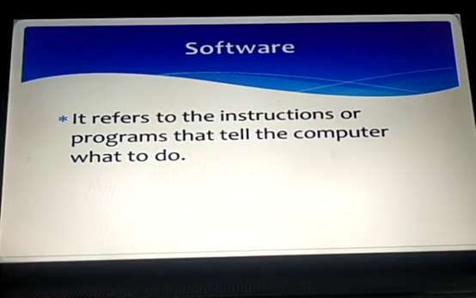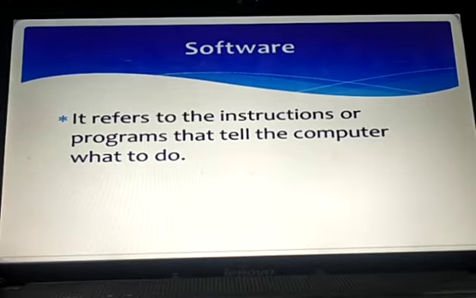To understand the difference between hardware and software, consider a CD storing songs or games. The CD, which you can touch, is an example of hardware. But can you touch the song or game on it? The song or game on the CD can be thought of as software. Without software, the computer will not work.